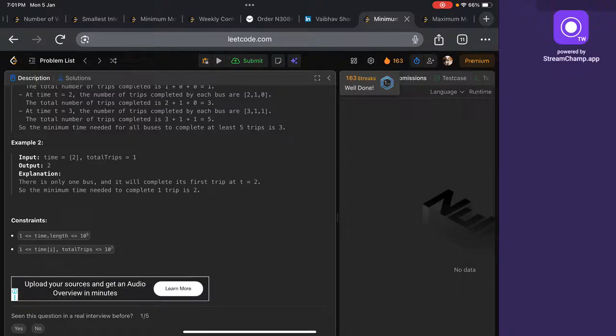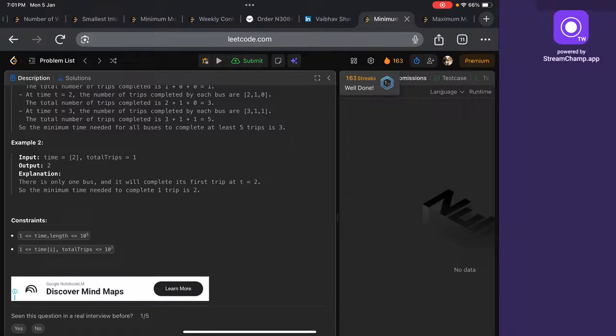It should be a long, because total trips are 10 to the power 7, and if each bus takes, in the extreme, 10 to the power 7 for each trip, with total trips to complete 10 to the power 7 and each bus taking a single trip that takes a time of 10 to the power 7, so 10 to the power 7 into 10 to the power 7.